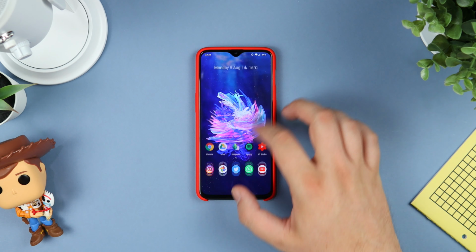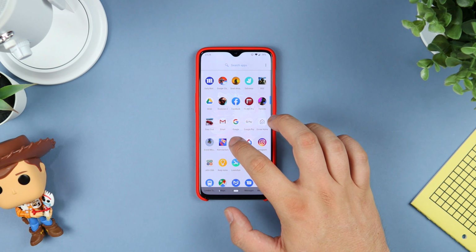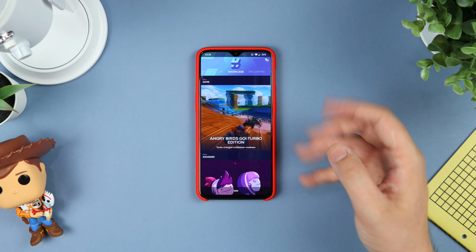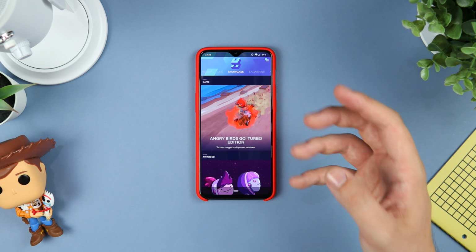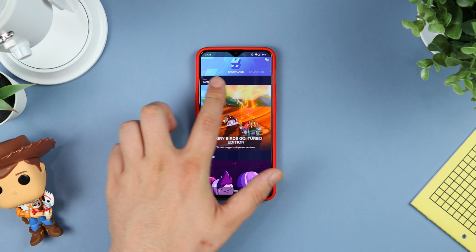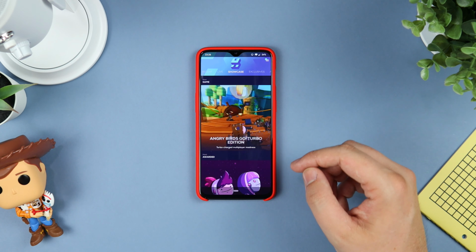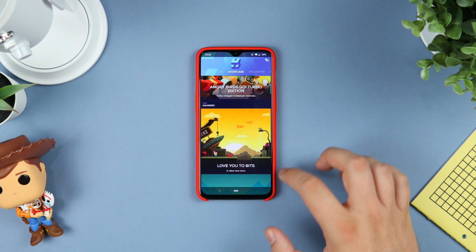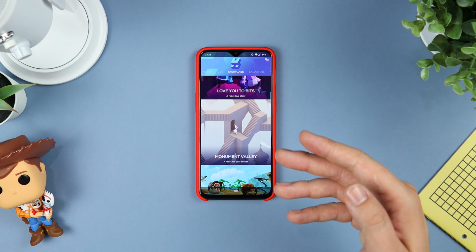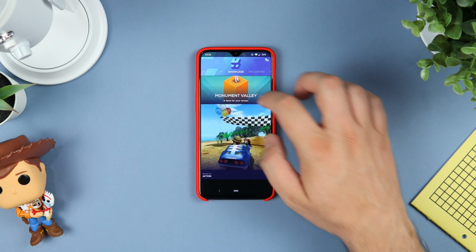Hey guys, Michael from Copper vs Glass, and today we're looking at something slightly different for Android, and that is cloud gaming. So how cool would it be if you were able to play some of your favourite games directly from the cloud, saving a ton of space on your device, and just in general, it's really simple to use. So, let's take a look.